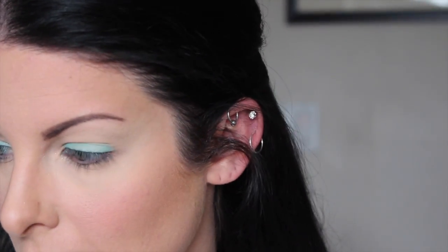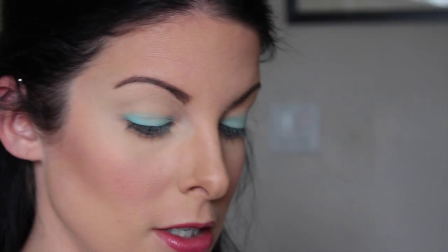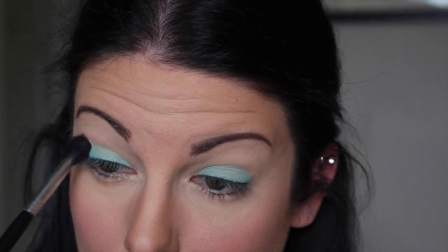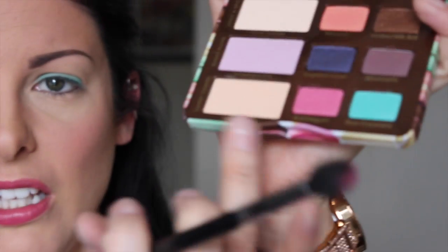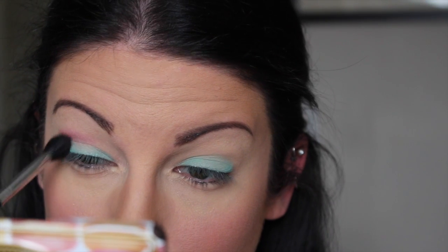And next it says smoke Bubblegum into the crease. So I'm going to start using the E40 from Sigma and the Bubblegum color, which is right here. And I'm going to just kind of fluff it in here. I don't want to do like a big, crazy, huge pink crease. Oh, as soon as I put the brush in, it blew a whole bunch of pink powder into Peach Fuzz. So they are so finely milled, they're actually hard to control.